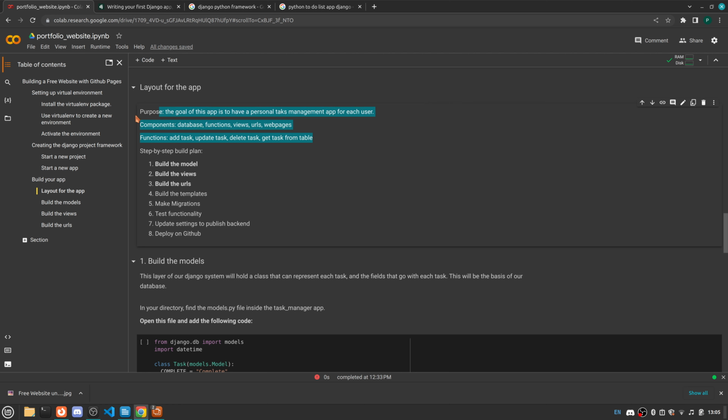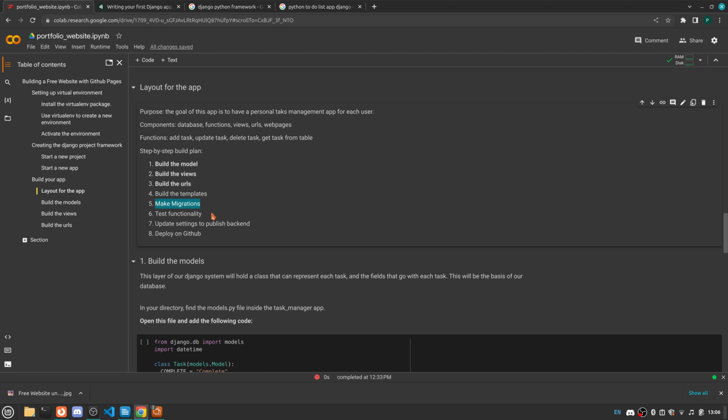So with those 3 key areas laid out, now we can start to build a plan of how we're going to move forward. Step 1, let's build the model. So let's know what kind of data we want to gather and collect and how we want to use it. Step 2, let's build the views. So how do we want to map the models or the data in our database onto views, and how can the user interact with those views? 3, we're going to build the URLs. So just make sure that the views all map to a URL, and then that URL maps to the base URL for the entire website. 4, we're going to build the templates or the website pages, the actual web pages.